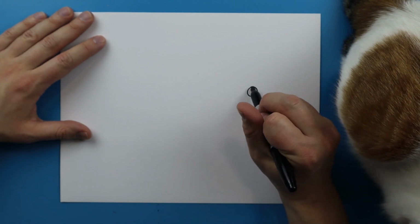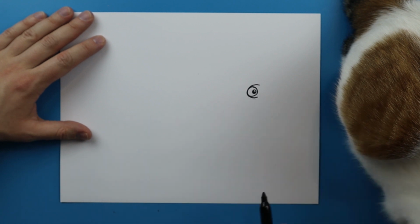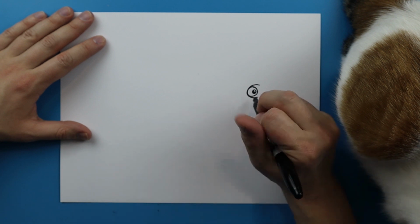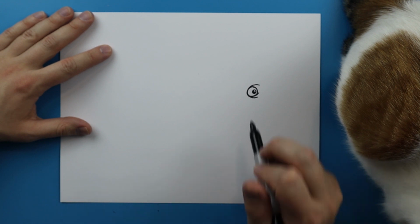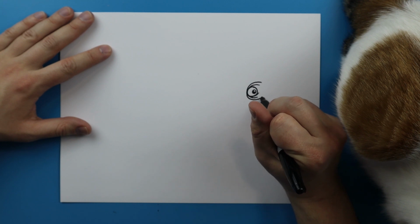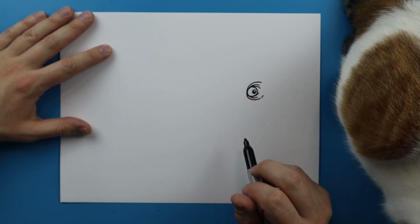Now, right around here, I'm just going to draw a line that's just going to kind of curve around the front and then kind of come back to here. And then I'm going to add another one right there. Then I'm going to add a couple more little lines that just kind of go right around the top and the bottom of the eye, just to kind of show that there's a lot of little wrinkles around there.